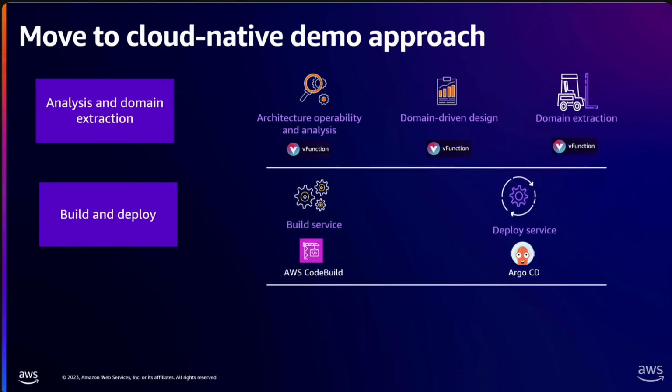Now, to maximize our time here, we have decoupled our build and deploy step, which is actually consistent with GitOps philosophy. And so much of the build has already occurred. We've taken that extracted code. We've done some minor refactoring to Java Spring Boot. We've containerized, and that image is available to us in our repository.